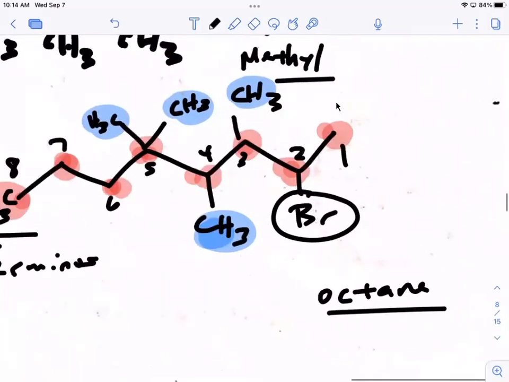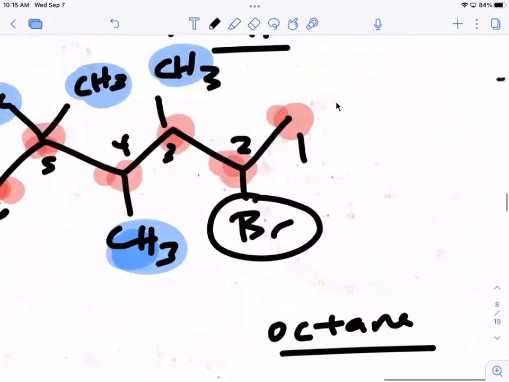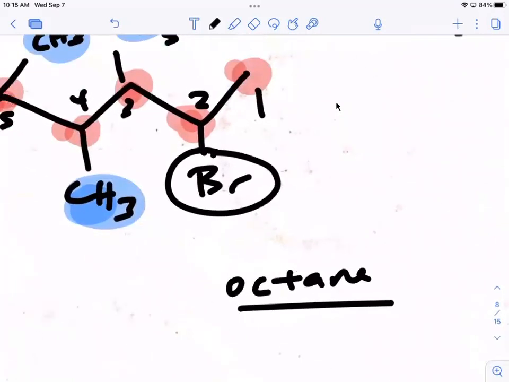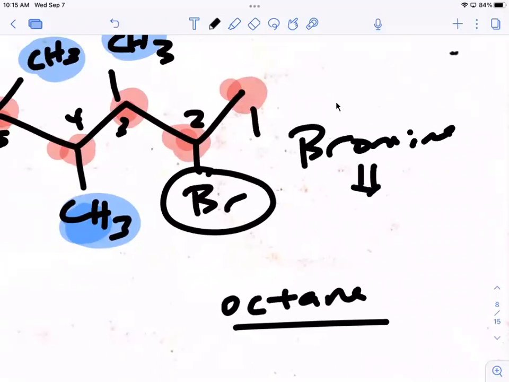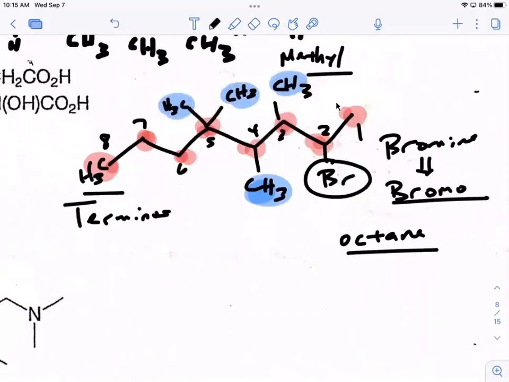All right. And now I have several methyls. I already named those. And then I have a bromine here. But anytime I put a halogen, group 7, you should remember that from general chemistry, a halogen attached to my chain, normally we call it bromine, but because it's a substituent, we have to change the ending. So it's bromo. All right. What's the address for bromine? It's at carbon 2, right? Based on our numbering.